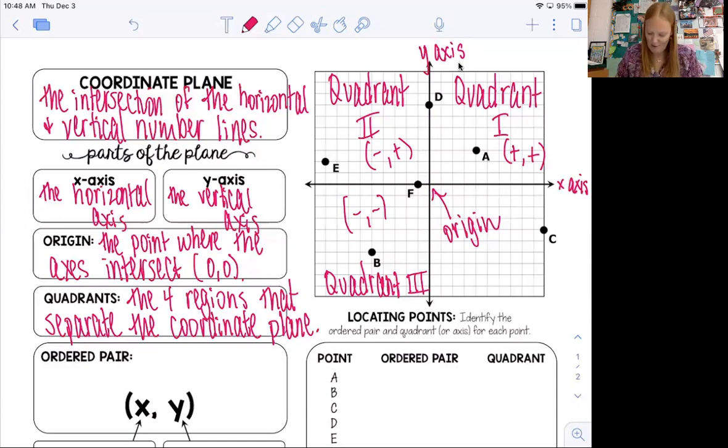Okay, and then to the right, the last one is quadrant four, and when we use Roman numerals to name a four, we use a capital I and a capital V, because V means five and the one in front means subtract one, so it's four. And the coordinates for this, I go to the right, and then down are positive comma negative.